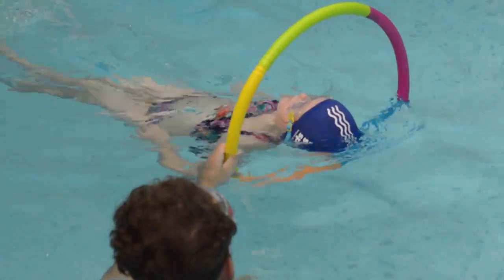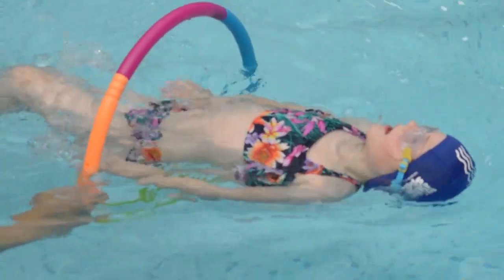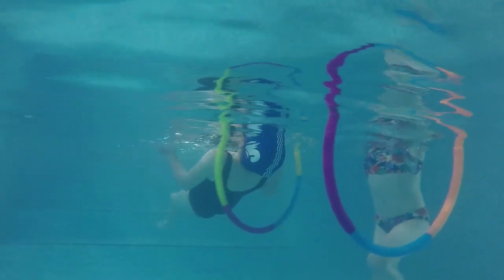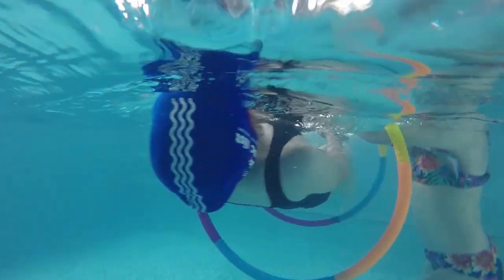Practice number eight. We want the swimmer to travel backwards through two hoops. The key point here is that they maintain a flat body position. The outcome will be that their legs are not too low and their kicks are not too big. So everything needs to go through the hoop without touching it.